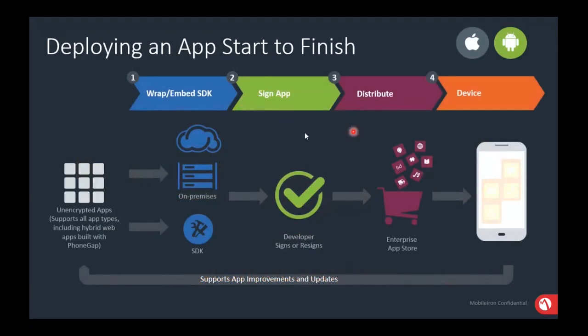Let me go to this. Yeah, so this is the life cycle. If you have an encrypted app developed in-house, with the SDK available, it can be wrapped. Once it is wrapped, the app will become App Connect enabled, and then you can re-sign the app, whether it is iOS or Android. Then you can distribute using the Enterprise App Store, the Apps at Work from MobileIron. So you don't have to publish this app on the Google Play Store or the iOS App Store. You can publish using the Enterprise App Store. So the app will be available only for the employees, not for the public.